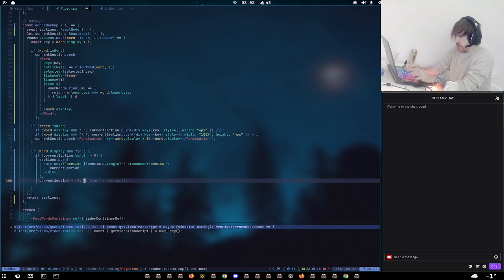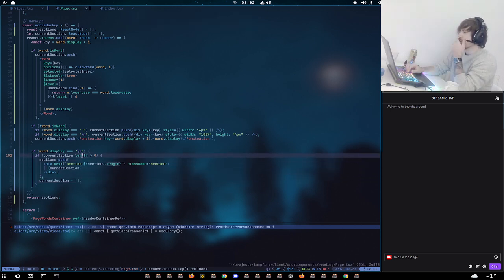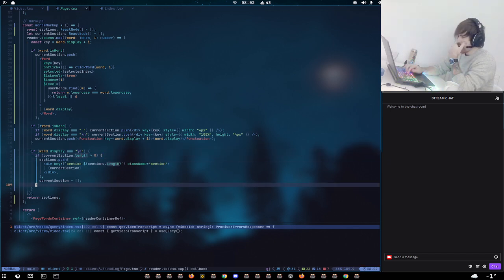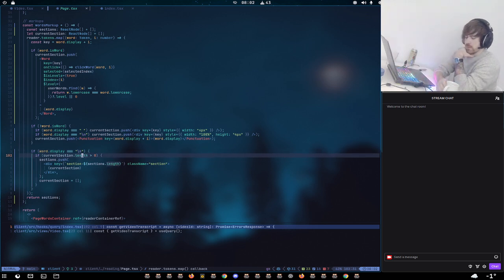That looks correct. I'm just thinking, can these two conditions be squashed? You still need to clear it under the condition of a new line. If you hit a new line, can you just clear it?